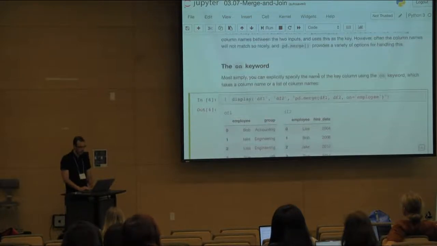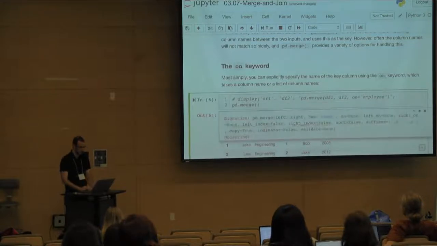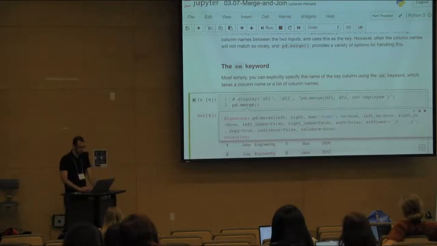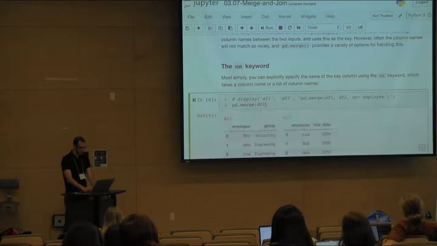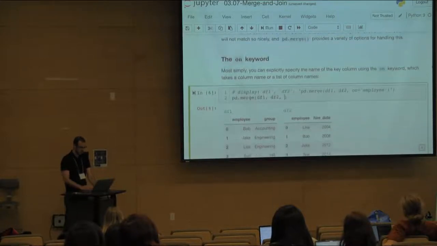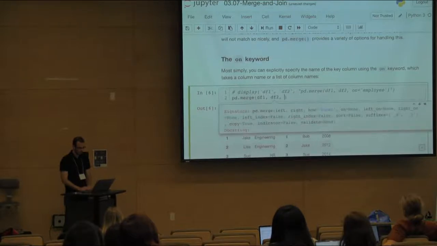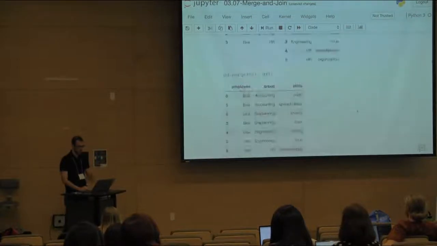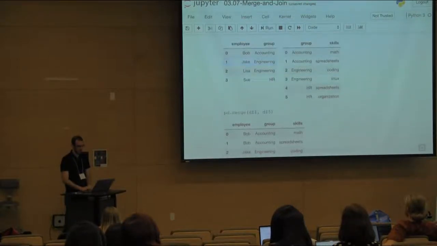So merge takes a whole bunch of arguments, and it's clear if we just do this, lots of parameters you can use to control the behavior of that merging function. And so here are our data frames, and right away you'll see that you have this on column. So what is on? On is basically shorthand for saying, if both these data frames share a column, which they do in this case, group is common, you can say you want to join on group, and that is making it very explicit.